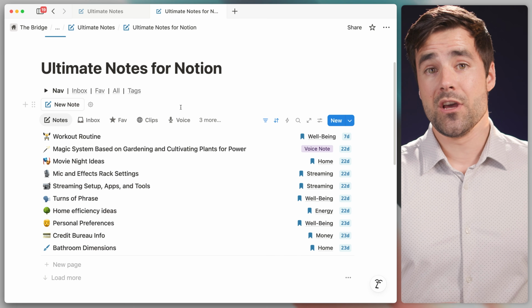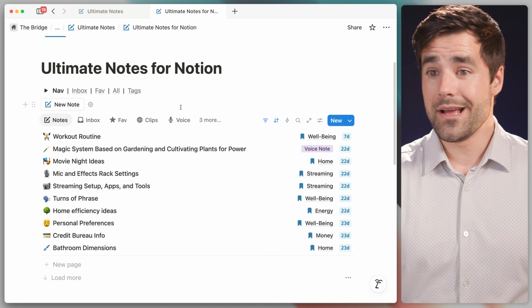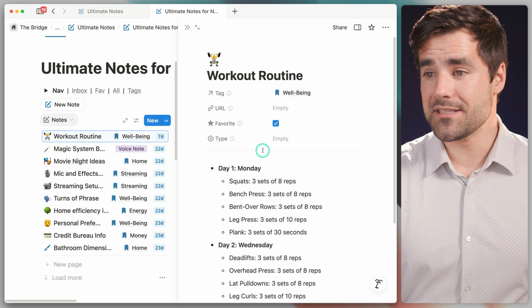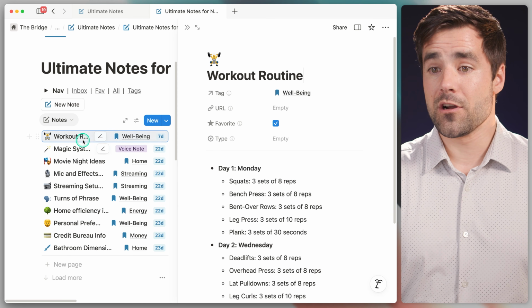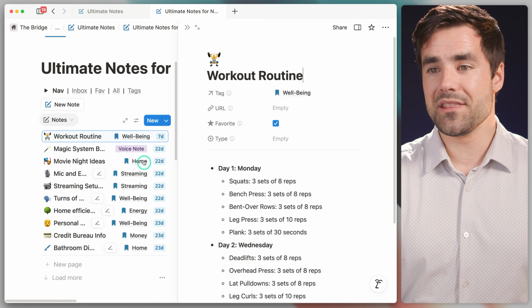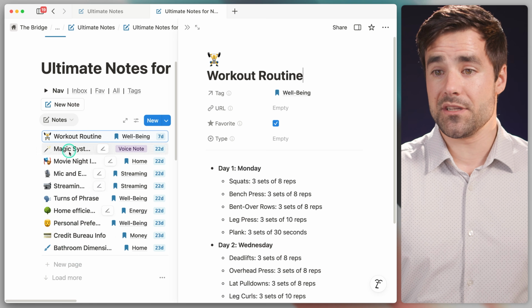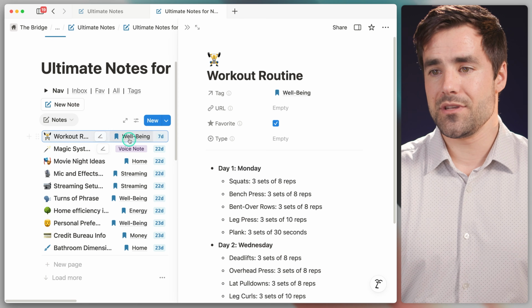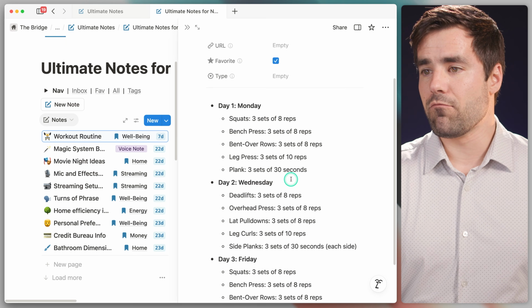And this gets us a key benefit over the table style view that we've already set up in our source databases, which is that if we are view constrained for any reason, be it you're on your phone or you just want to open up the content of a note in Side Peek here, we can still see a lot of the information regarding the rest of the notes in our system in this left-hand pane here. We get a lot of the title. And again, if you're not as zoomed in as I am, you're going to see a lot more of the title. And you can also see your tags and your type and all kinds of other things here. And you've got your note in the right-hand pane.